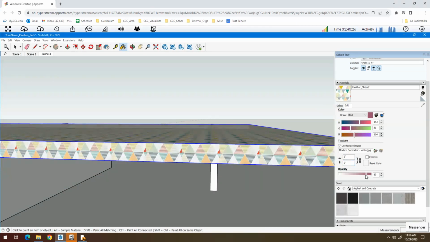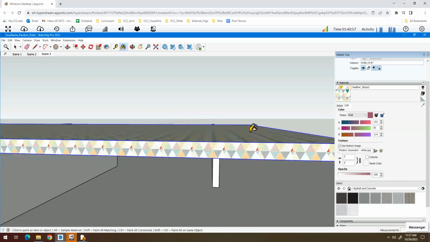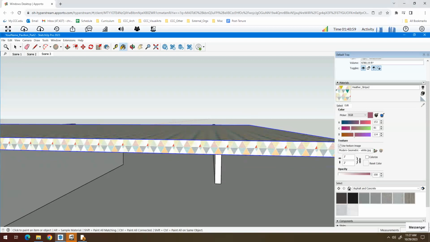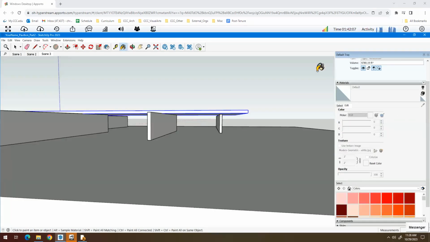There's also the possibility of changing the opacity of it, but you need to be careful with that, because as you can see, I can see through it, and maybe that doesn't make any sense for this particular material. We will use some transparency settings for some of this work that we're going to be doing. So I'm going to bring this back up to 100% opacity. So I just returned it to that default material.